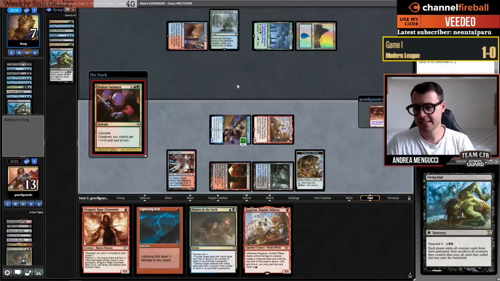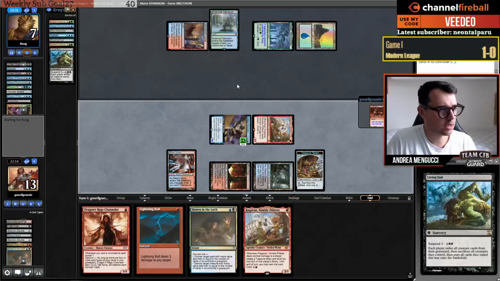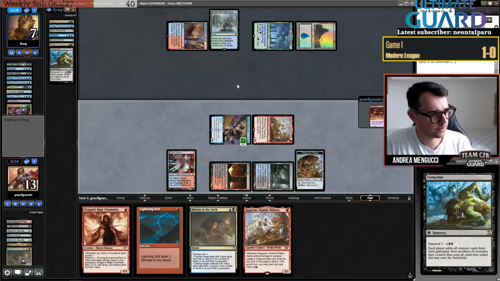Nice. Did I see the Vivian combo deck? Yeah. That was from Louis Del too. That was the list that Javier played at the Four Seasons.